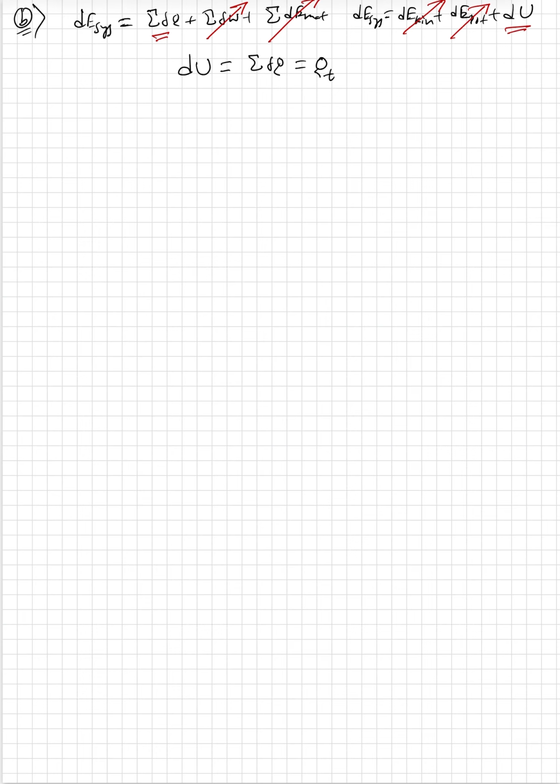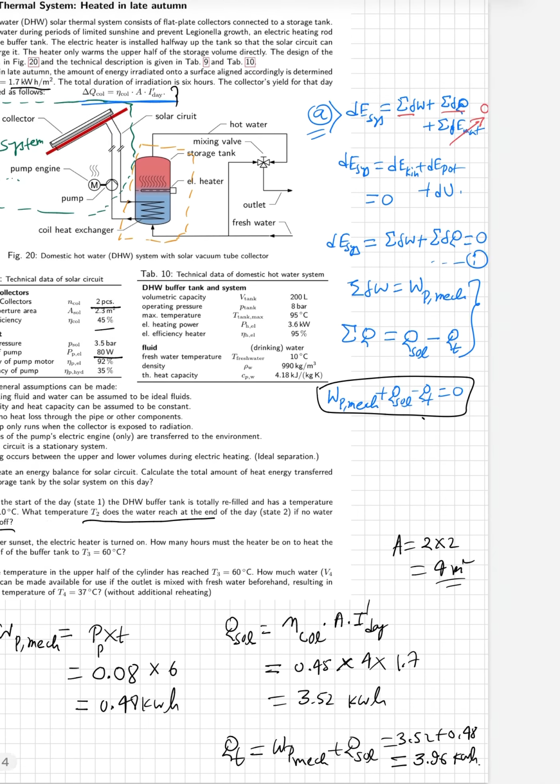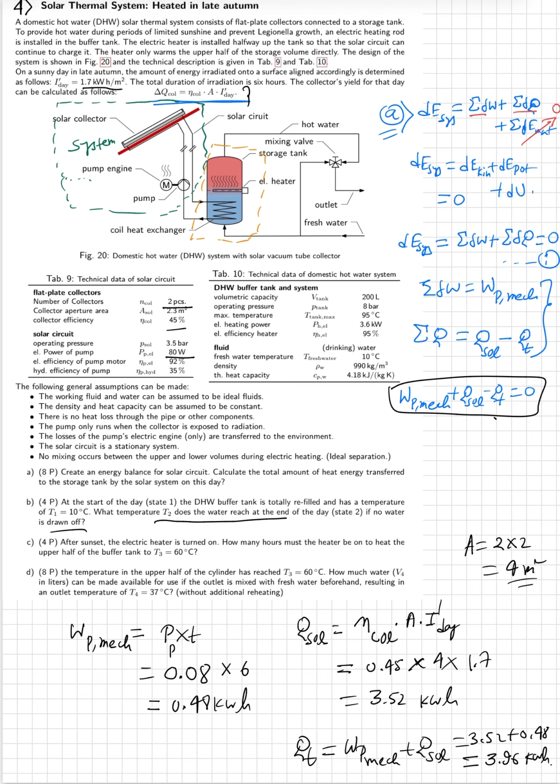Now we all know the heat equation is m Cp delta T, and here the temperature difference is T2 minus T1, and here m will be the mass of the water and Cp the specific heat capacity of the water at constant pressure. Now put in the data they mentioned here. T2 we have to find out, T1 is mentioned, and the mass of the water, specific heat and density are mentioned.